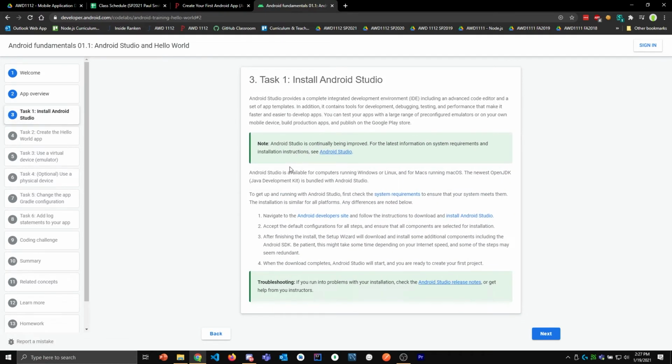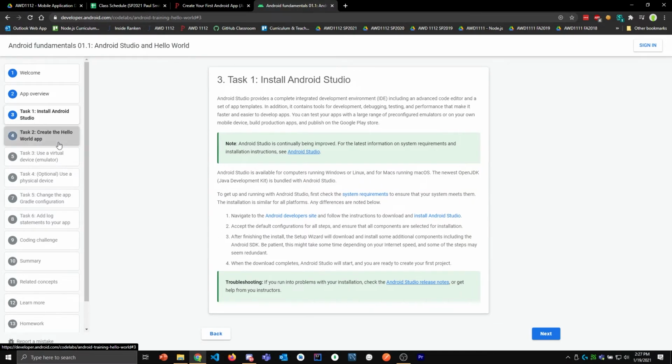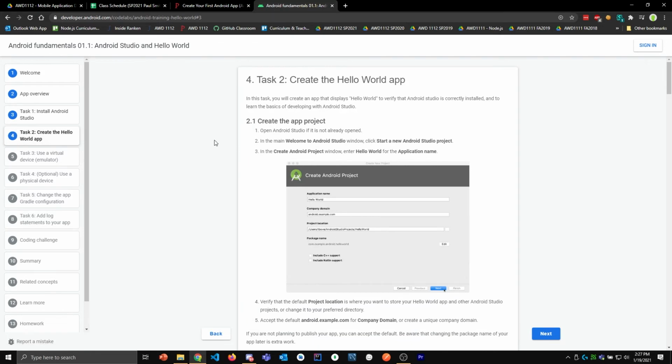So installing Android Studio, we've covered that already. I think everybody made it through the install instructions for Android Studio, so I'm not worried about that. So let's go actually create the app. We're now on step 4. Fair forewarning, a lot of things have changed in the past few years to this step 4.